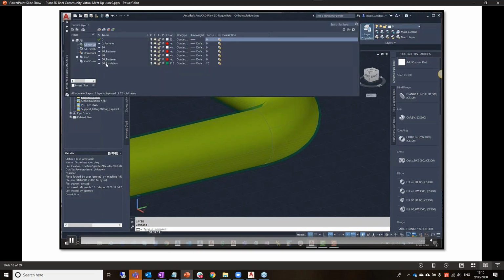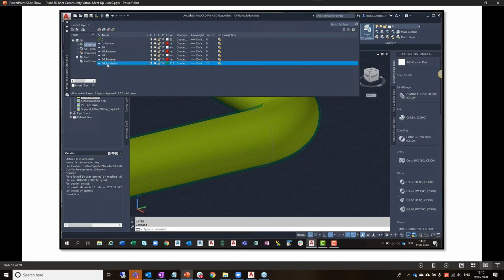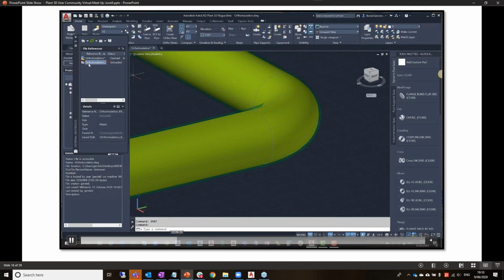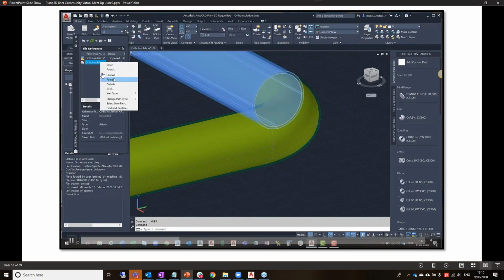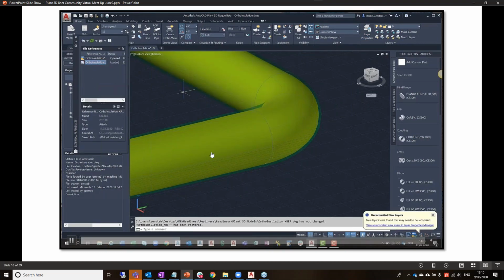Jump through a little bit, and we can see there, I'm just going to pause that so we don't lose it. The insulation becomes a new layer. So we've got the pipe on the line number layer, we've got the fasteners that get added in, and now we have insulation on a separate layer, which allows us the functionality to specify the colors and the styles for that layer as well, and that can be consistent across the insulation components. And it's attaching there to the orthographics.